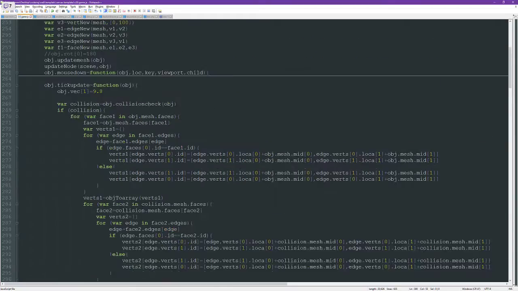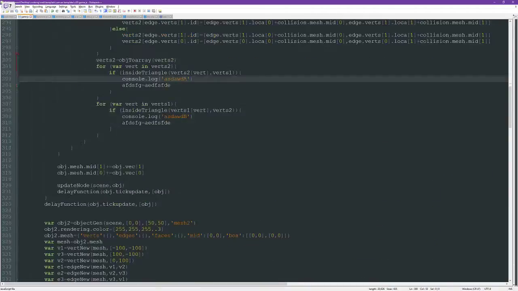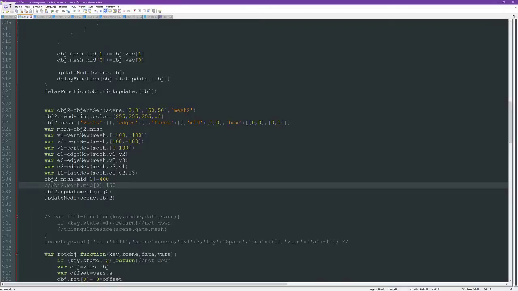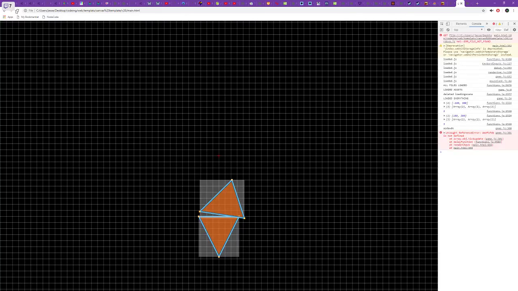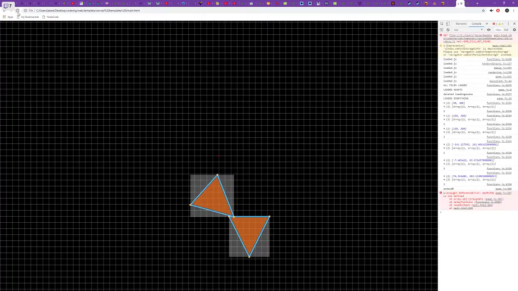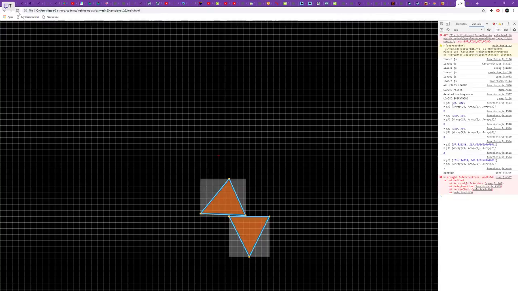Boop. I can offset that back to the side again. Okay. That all seems to be going great. Well, there we go. I got triangle collisions. Now I got to do the physics part of a physics engine. Hooray.